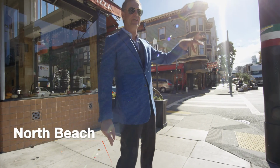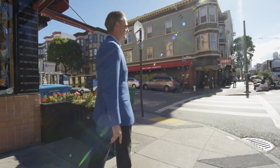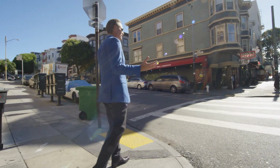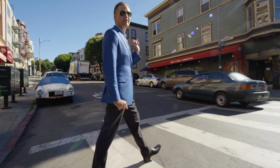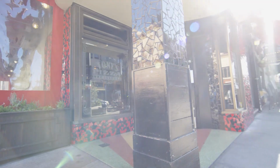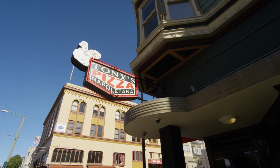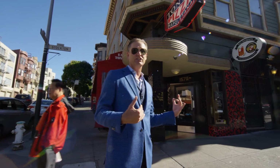Now we've rolled down the hill from Russian Hill down to Washington Square Park. And I got a lot of memories here, right? But I just wanted to highlight a couple of things, right? Like number one, we got Tony's Pizza here now. He won the world championship in pizza tossing, right? So that is like apparently quite a difficult feat. But this is like a wonderful addition to the hood.